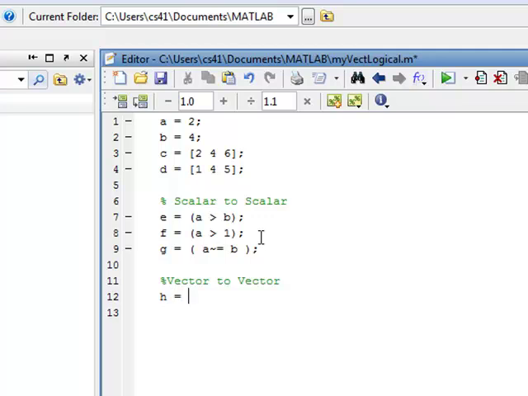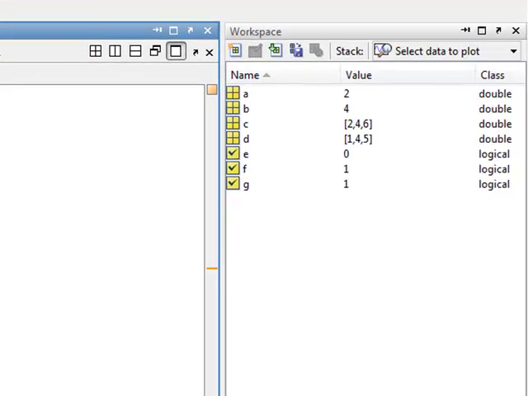H equals. So if we compare, let's do a C equal to D. What you get here in the workspace is a 1x3 logical, which makes sense. There were 3 elements in C and D, and they have to be the same size. Remember that, or one has to be a scalar.